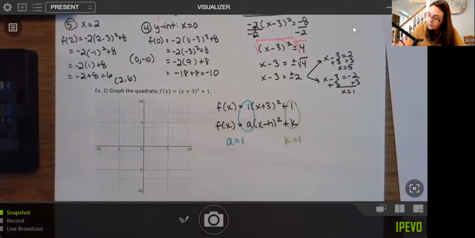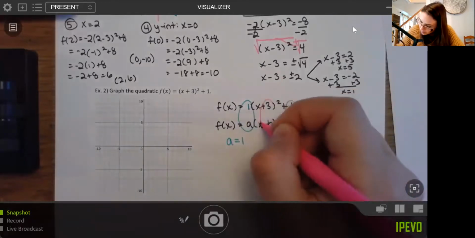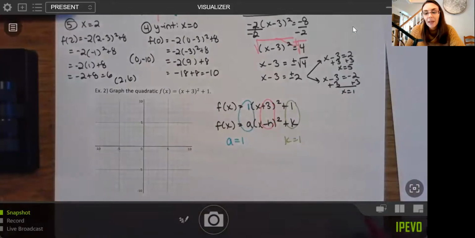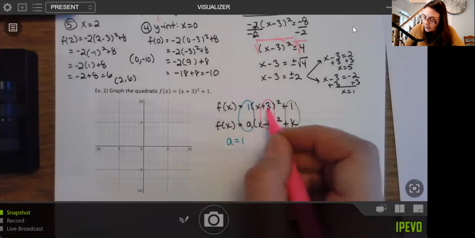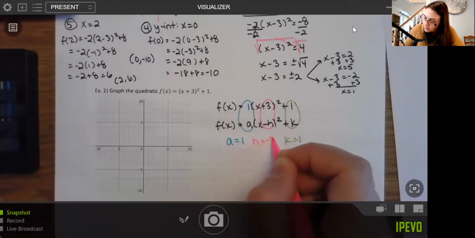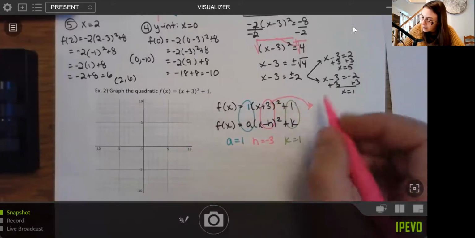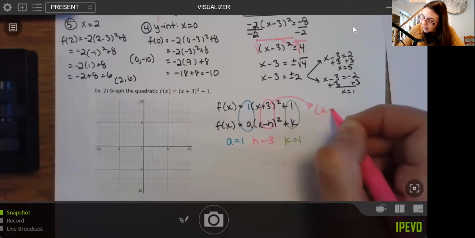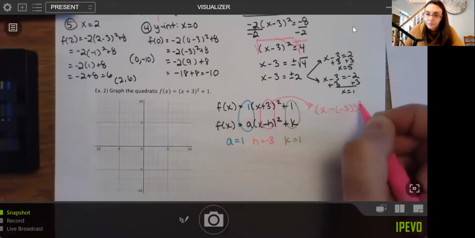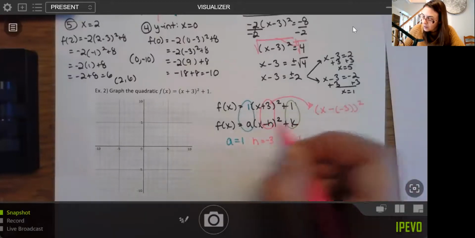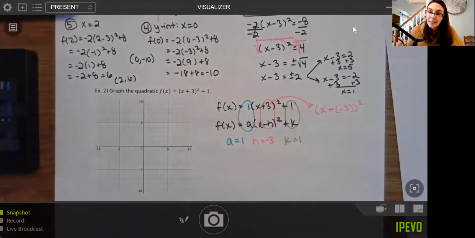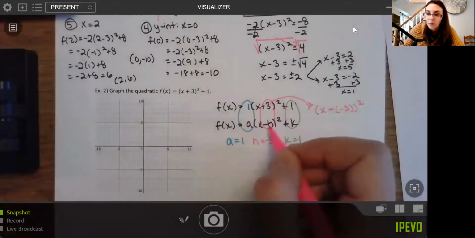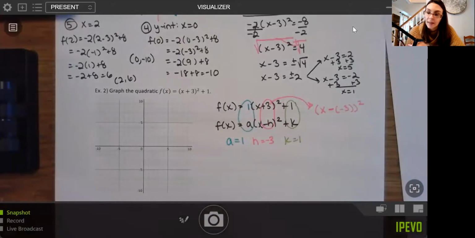And then just be a little careful here. So your h and your 3 are going to match up. Now you're supposed to have a minus sign in the formula. So what happens is your h value is not going to be 3. It's actually going to be -3. And the reason that would work is because the inside is actually x minus -3. So you have that minus sign that matches, and then to make the plus sign there, it'd have to be a negative number. So when you see that you're matching up a formula and you have the wrong sign, typically you're just going to make that number negative, and that will fix it for you.